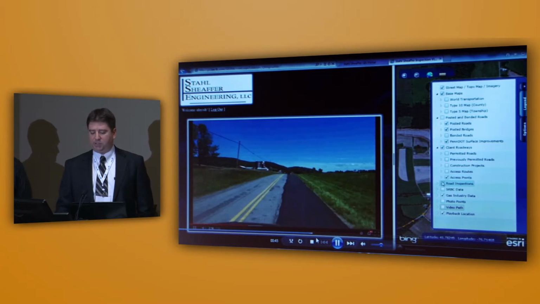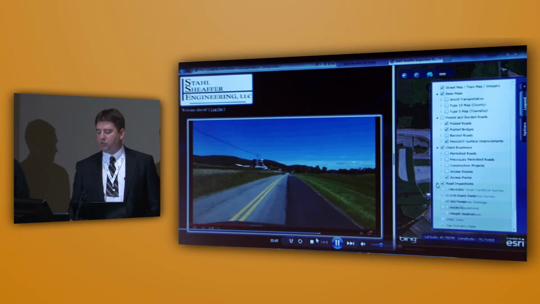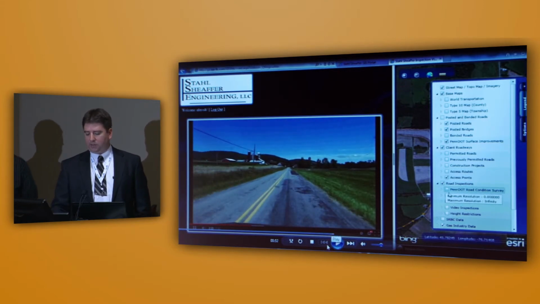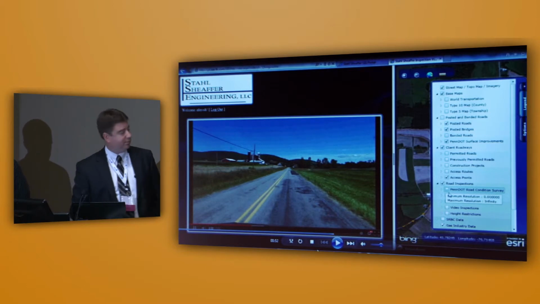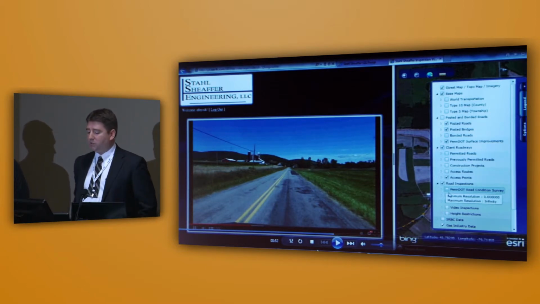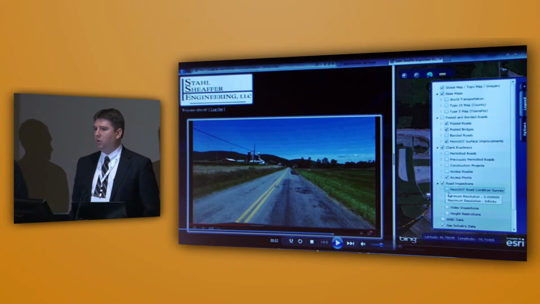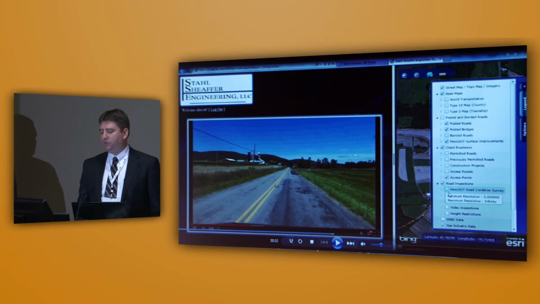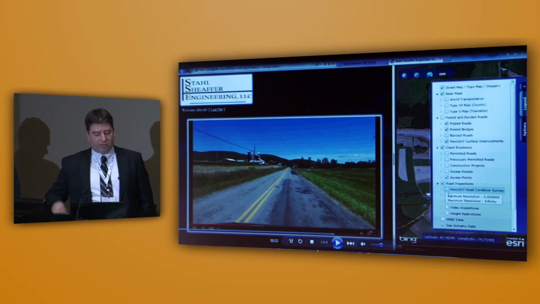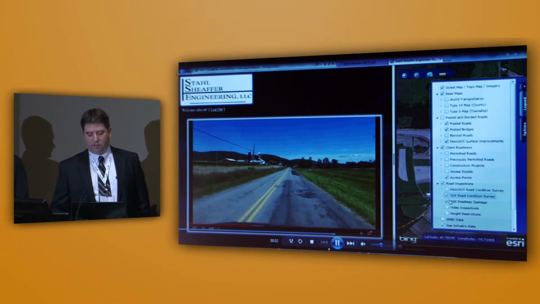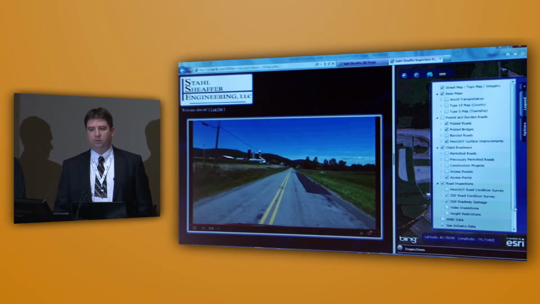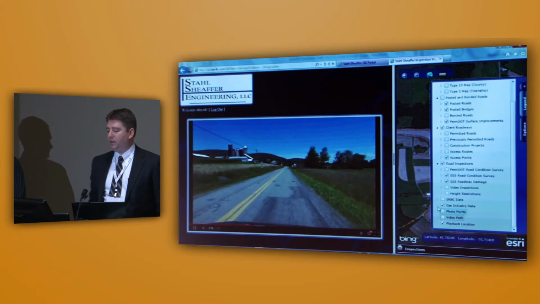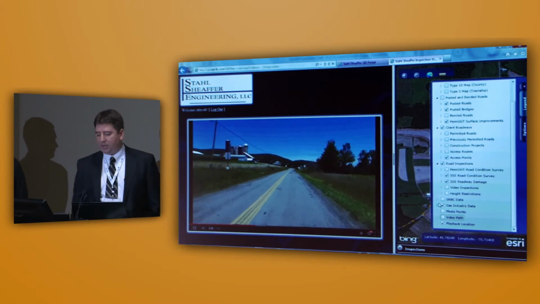Some other information such as the access points layer allows us to track driveway locations and their attributes. Next, the road inspection group displays information from PennDOT's weekly road condition surveys or data from more detailed roadway surveys that we conduct for individual clients. Height restrictions can also be displayed within this group by turning on the different layers of information. We have SRBC's web server data linked into our roadway management GIS.